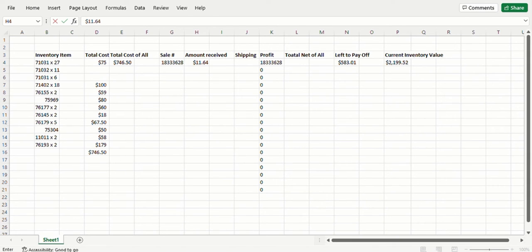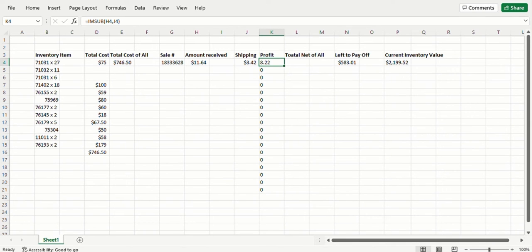And then I'm going to go to my Pirate Ship page. In your case, you would use whatever shipping service you use. I'm going to click View Details. I know you can't see this, but I hope verbally I'm explaining well enough. And then I can see that it was $3.42 to ship this package. So then I can go ahead and type in $3.42. And then you can see over here, it's going to calculate profit was $8.22.